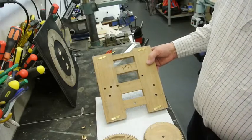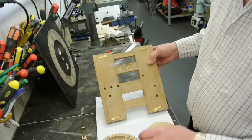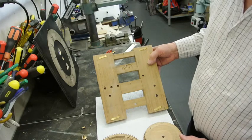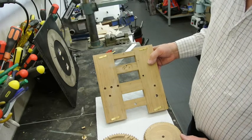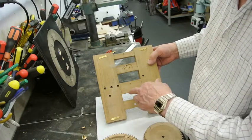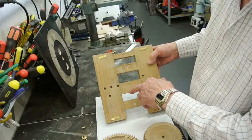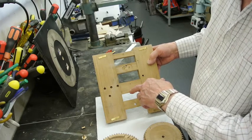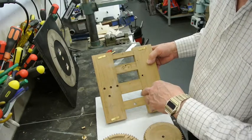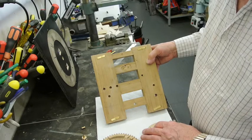So I'm happy now that having done the depthing, this layout will work. I will have to alter it slightly as I go through. I'll draw this hole first and then depth across with my depthing tool to here to check that's in the right place before I drill it. And what I'll do is drill everything first in the oak, check the depthing's correct, and then I can consider putting in bushes after that.